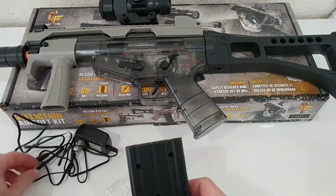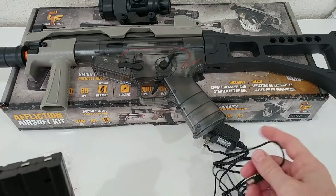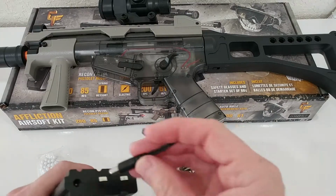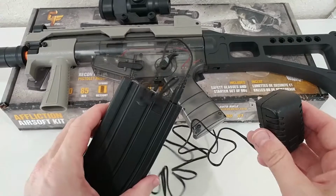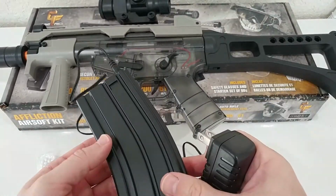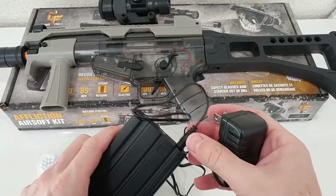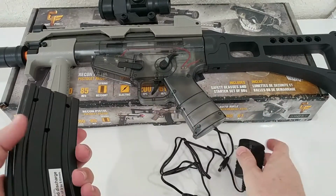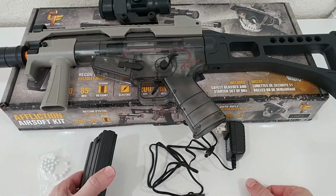Then regarding the battery, here's the battery. We have these contacts, here we have the charger, it comes with this thing here. We have to charge, I think, 4 or 5 hours. Then we plug it into the wall plug. What I have noticed so far, there is no indicator light, no charging light. There is no light for full or empty or anything like that.